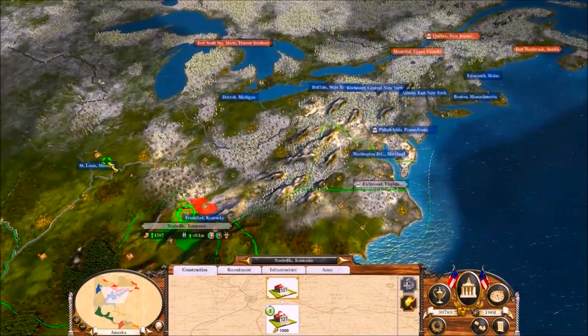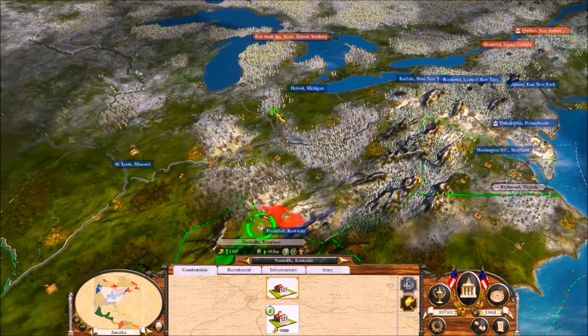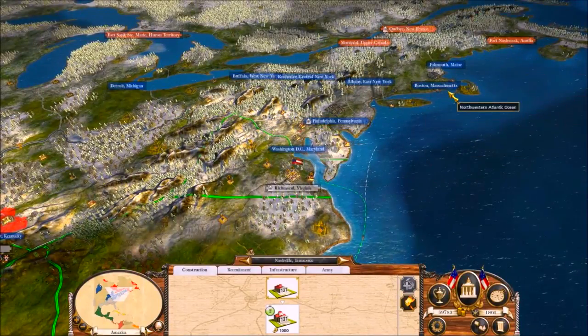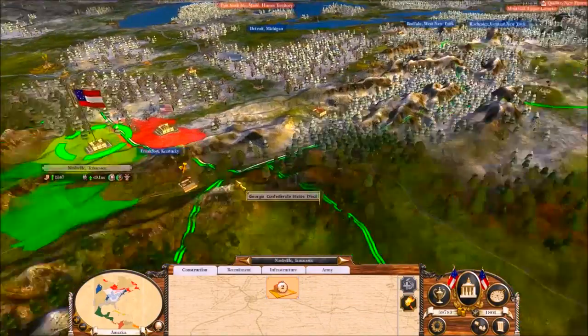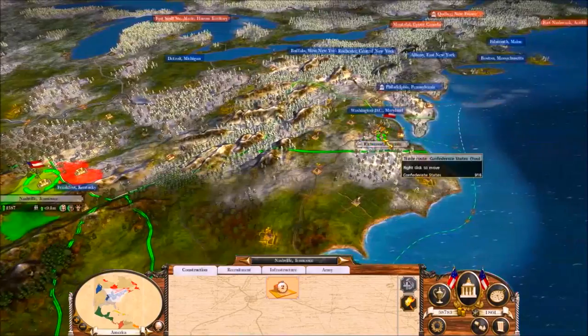I kind of want to capture... What I'm thinking about doing is capturing the western part, which includes Michigan, any cities over here, and then simply moving eastward and attacking all these larger cities up here and just kind of conquering. So, governor's residence, yeah, we could probably put that up there, actually.